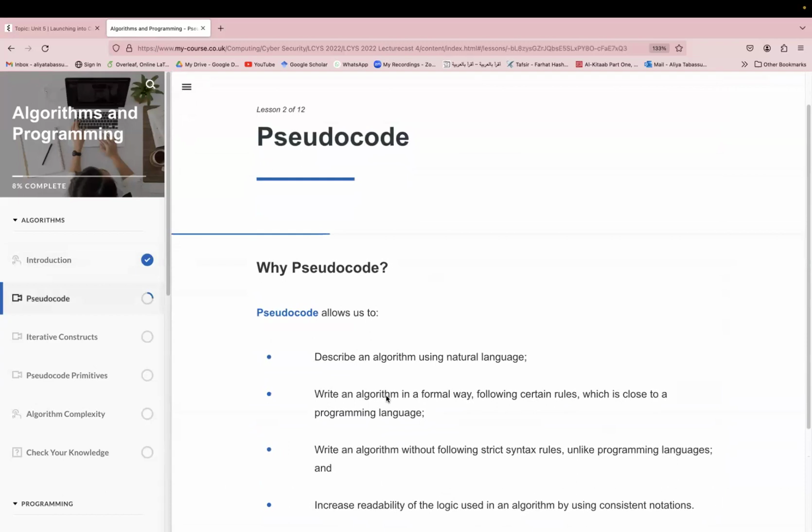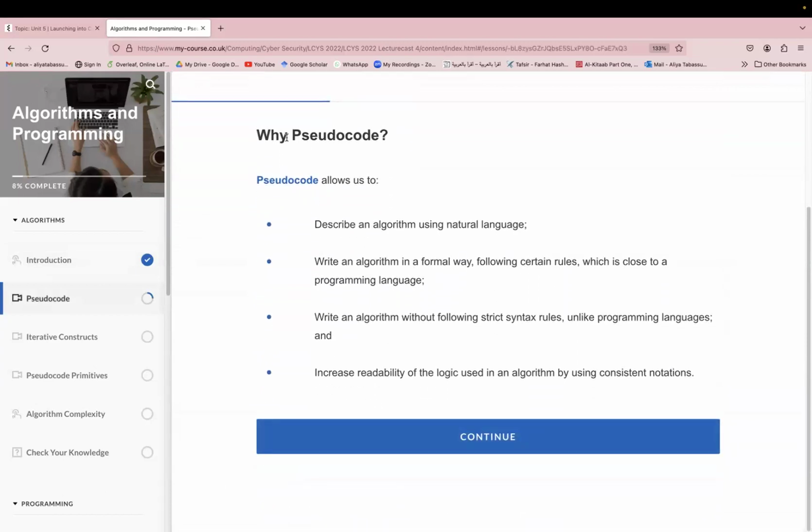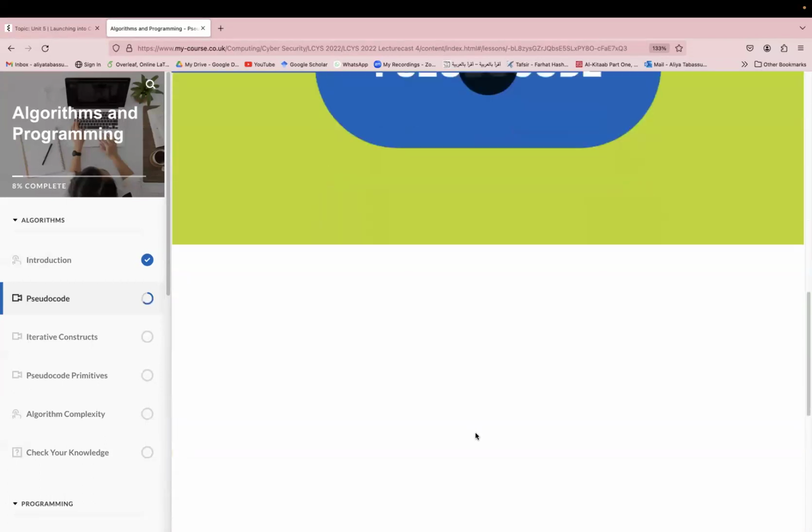I hope you are more clear today with all of these things, right? Now, we are revising pseudocode, which will describe the algorithm, the process of solving a problem in a natural language. So we will write all the algorithm in a formal language. There are some rules. The rules are a little close to programming language, a little close to any coding language, but they are not similar. But to write a program, we need strict syntax rules, but for an algorithm or for pseudocode, we don't need them. And this will help us to understand more and increase our readability of logic. Like we'll know, okay, what's the logic? We will understand more.